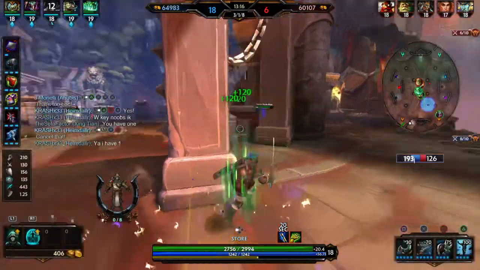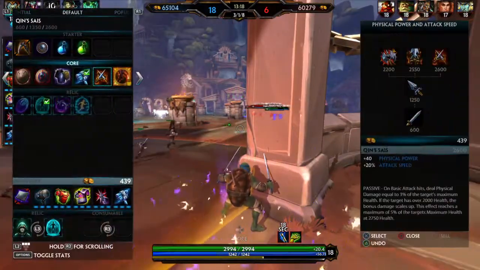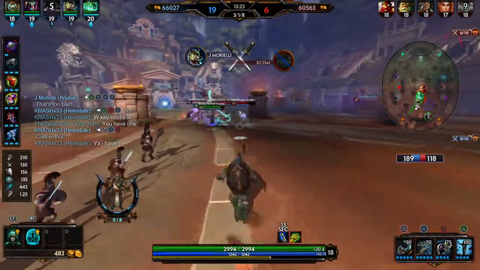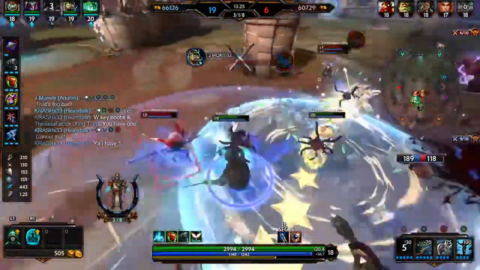Leadership material, Frostbound Hammer, and the last item is going to be Qin's Sais. Gives that good basic attack damage.